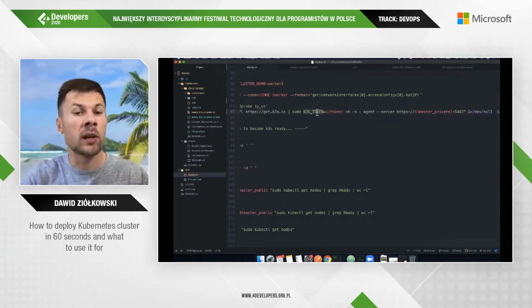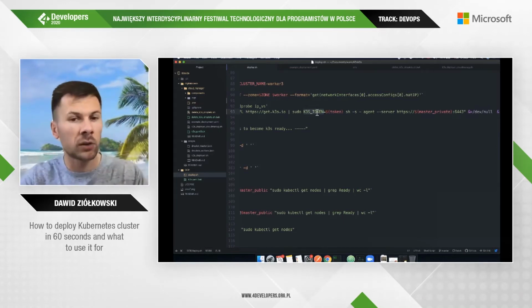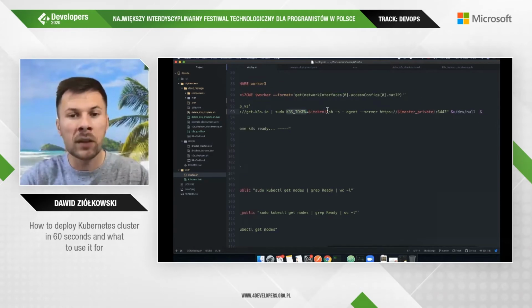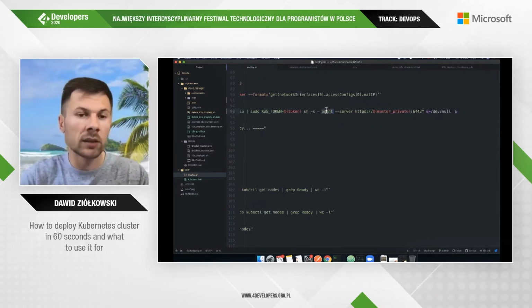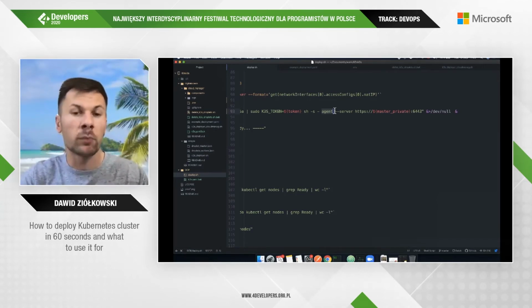So I need to pass the token. The token which we talked about is the one generated on the master node, which is basically the authentication token in order to join the cluster. And then I'm instructing the script that this will be an agent instead of the server.